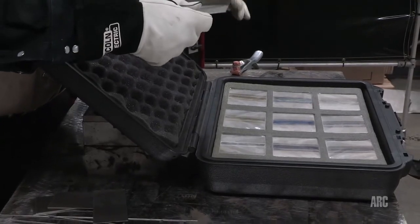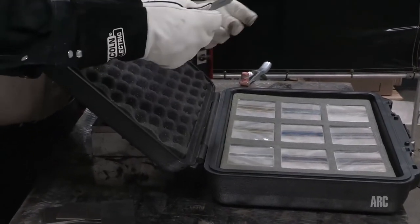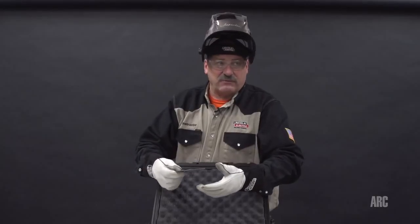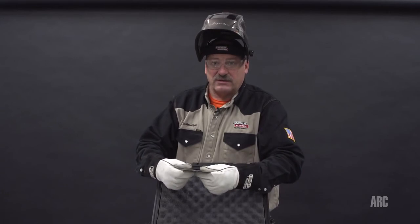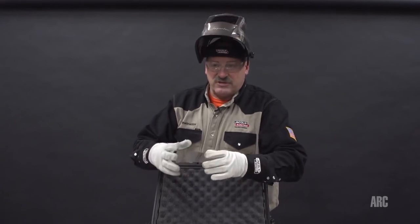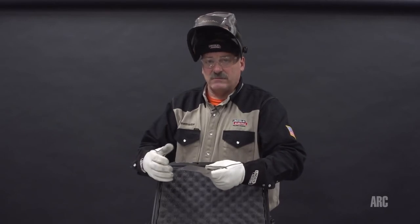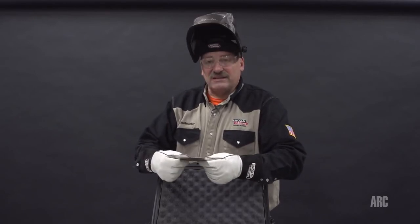Any part that is not purged on the inside, like a structural component, if there's not argon inside, like a bicycle frame, that will severely embrittle the titanium. So any titanium that's heated above 800 degrees during welding should be protected from the air we breathe. And that also means cleanliness is very important.